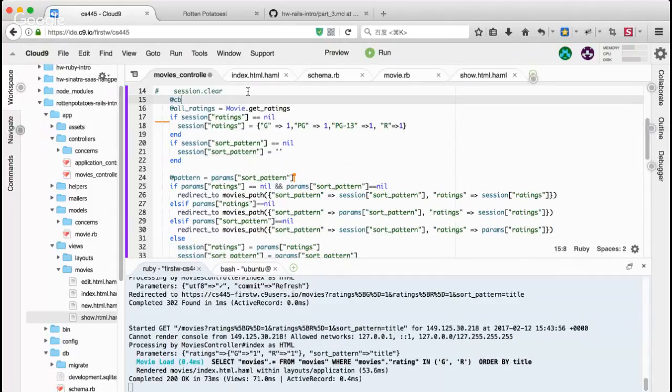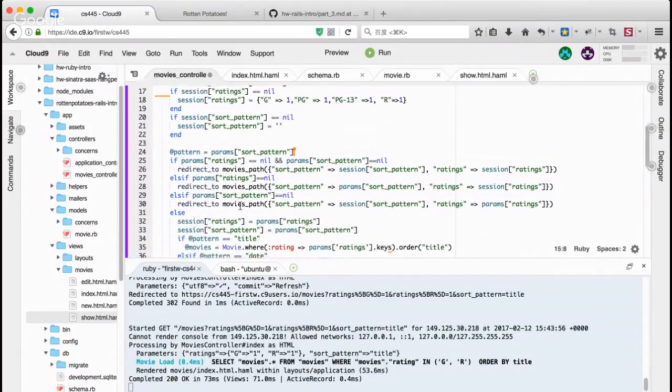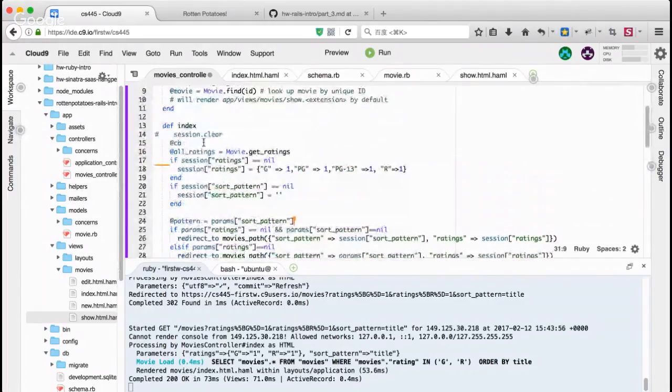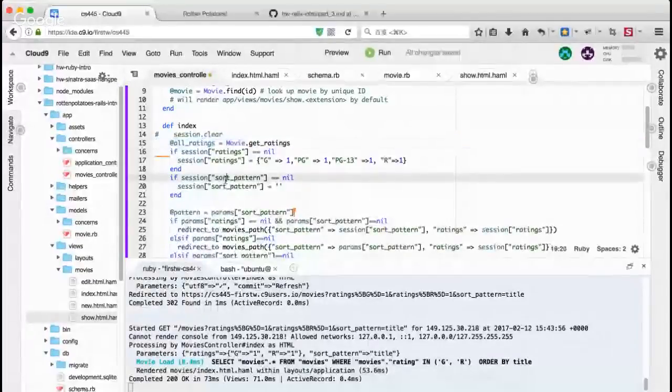So I should show something after the redirect. So if I choose nothing, okay, probably we need some more variable in sessions because we should not use this one.